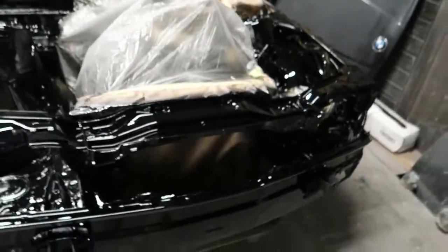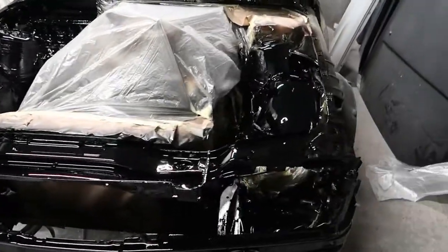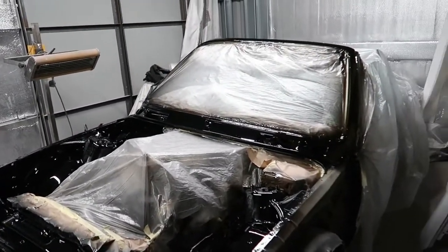I've got the car in paint and I'm whispering because it's about 11 o'clock at night, maybe a bit later. The fumes have gone to my head — I've had about three cans while doing this job and I don't drink, so I'm high as a kite. But look at the car! There's a bit of dirt in it but it'll flat out — this car is going to look mint.